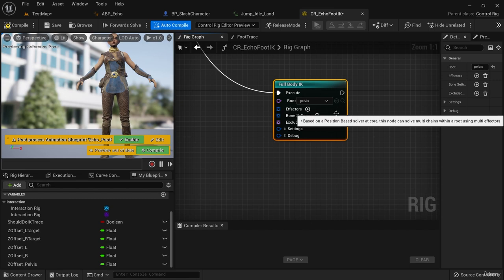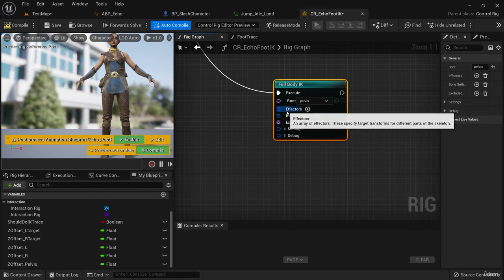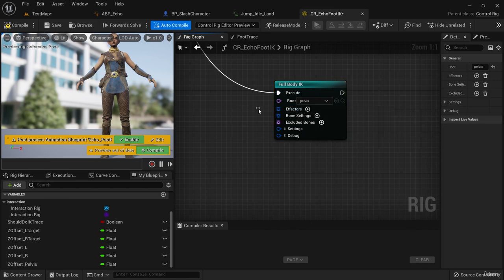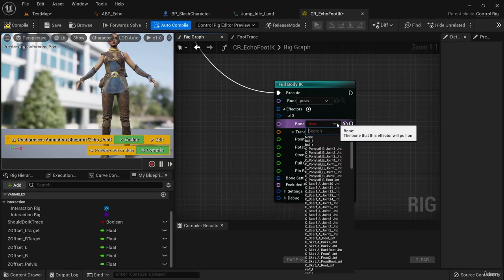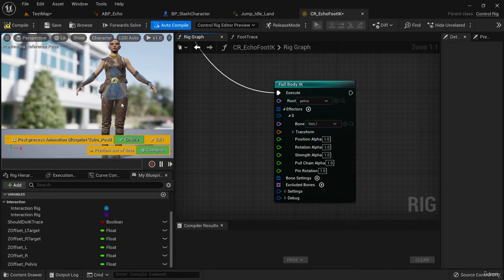And for our effectors, we can add elements. Now, we could pass an array in, but we don't have an array to pass in. We're going to hard code it, right? We're going to click plus and give it an element. Now, here are all the fields of one of the elements. It has a bone. We're going to select the actual bone we're moving now. So we're actually moving things now, not just virtual or IK bones. We're going to choose the foot L bone. This is the actual foot L on the body.